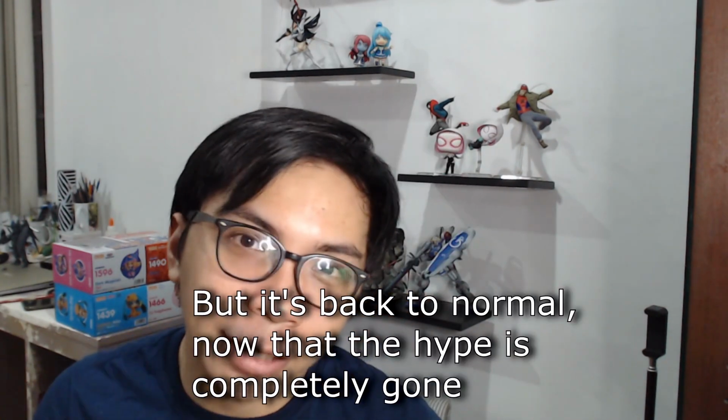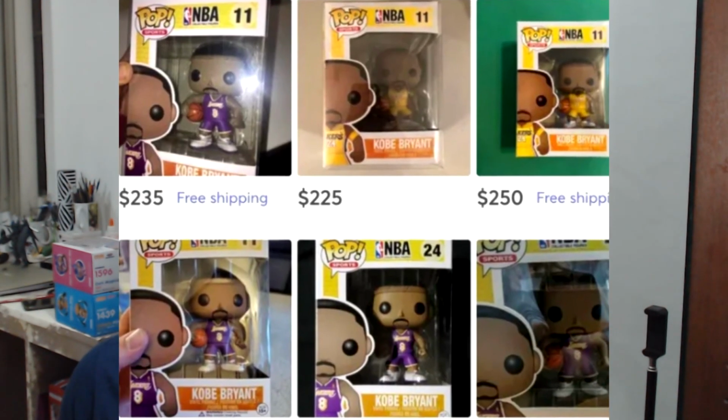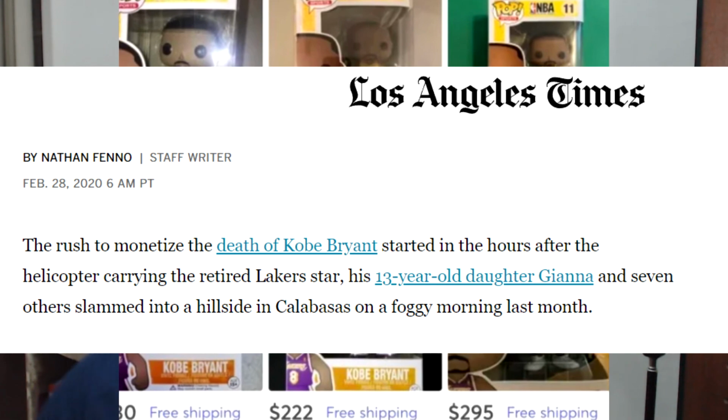And on a much sadder note, Funko Pop is very prone to scalping. I remember people hoarding Jollibee Funko Pops. I also remember people jacking up the price of Kobe Bryant's Funko Pop when he died. It's sad, but well, that's human nature. A lot of people would be willing to do that for a quick buck, which is sad, but it happens. That's not to say that this doesn't happen with Nendoroid. It's just that it's crazier on the Funko Pop side.